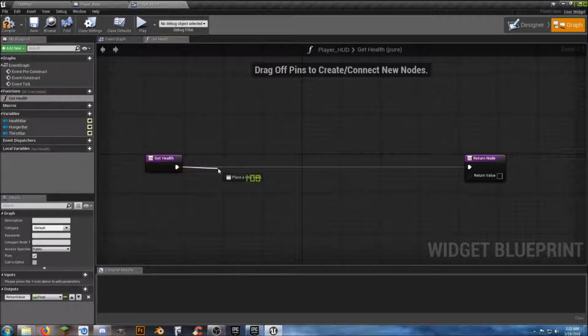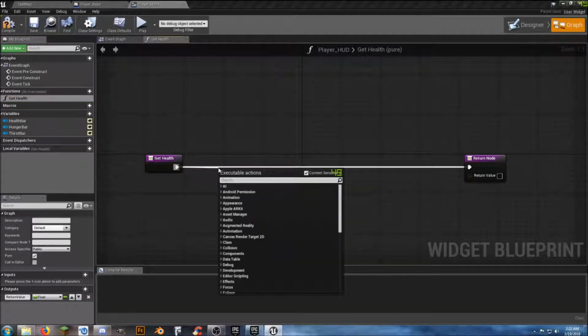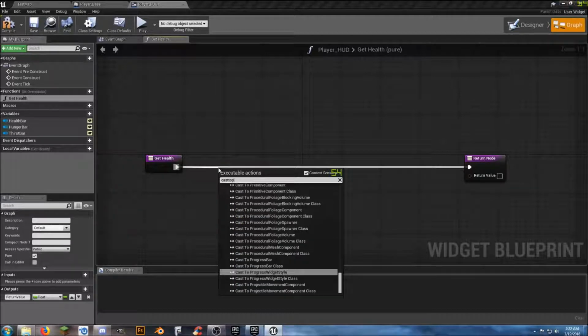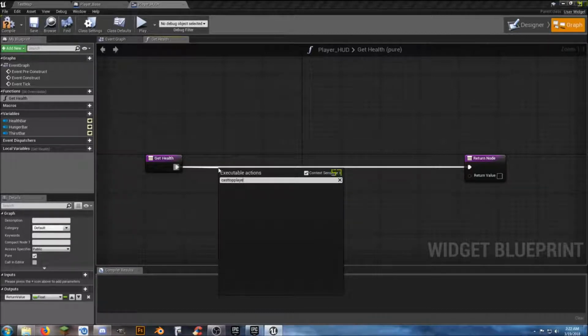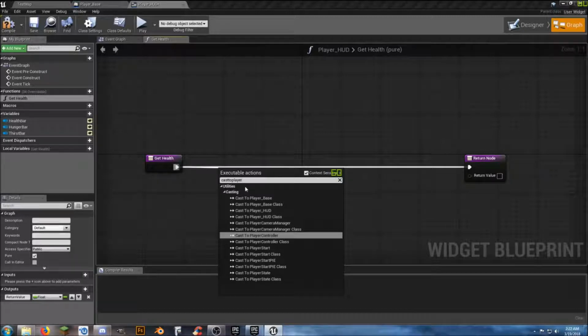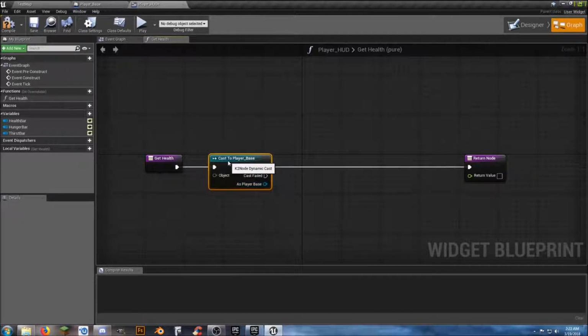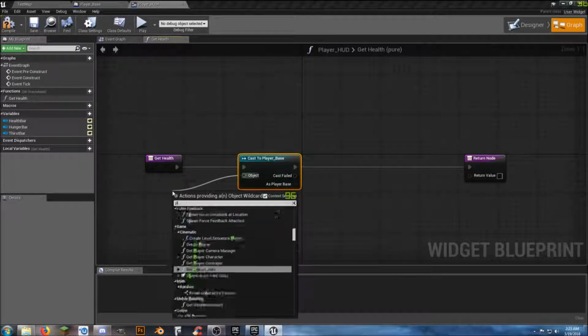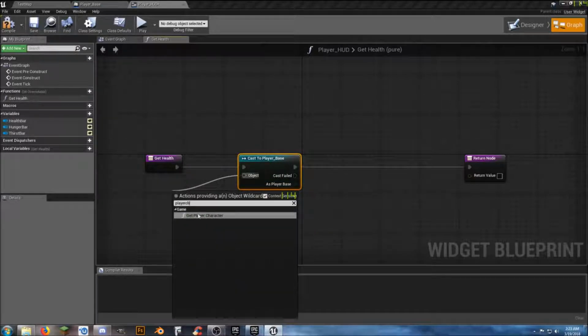First thing we want to do is cast to player_base, and get player character.